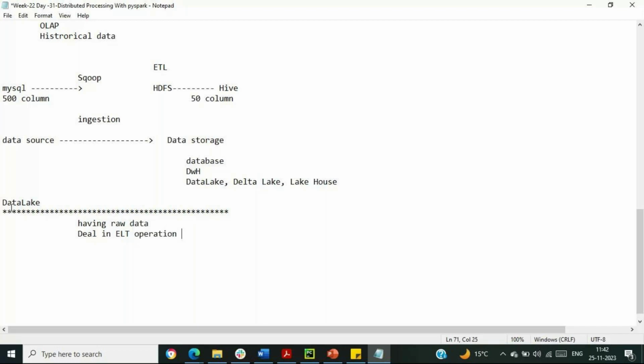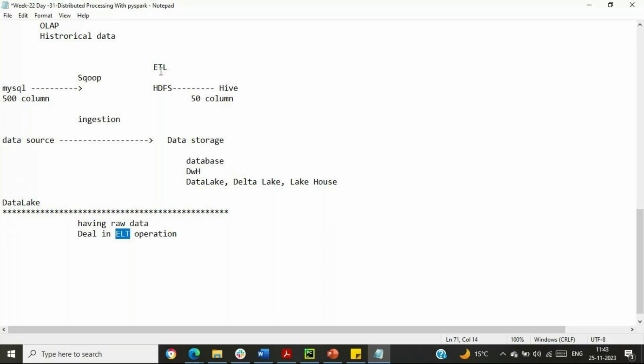Over here, we just extract from the source, load it, and after loading, the transformation comes into the picture. So loading is done first inside the data lake, and then we have the transformation, whatever we want to do on top of that particular data. Then we proceed for the transformation. So it is dealing with ELT related stuff.